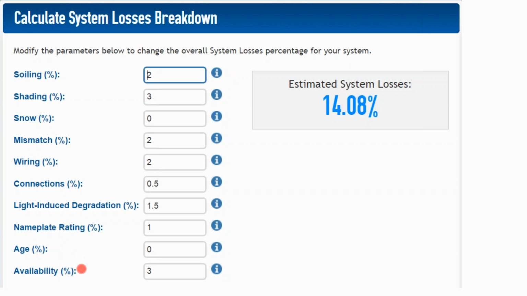Lastly, we get to system availability. And this is where I think PVwatts is being a little bit too conservative. They're saying that the system is going to be unavailable for 3% of the year. Well, 3% of 365 days, I mean, they're saying that for 9 days a year, the solar array is going to be offline for maintenance, failure, replacement.